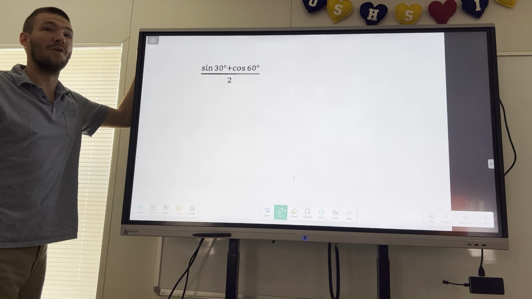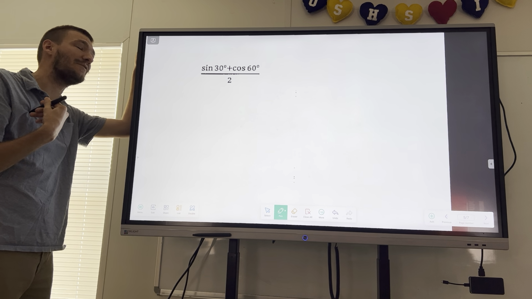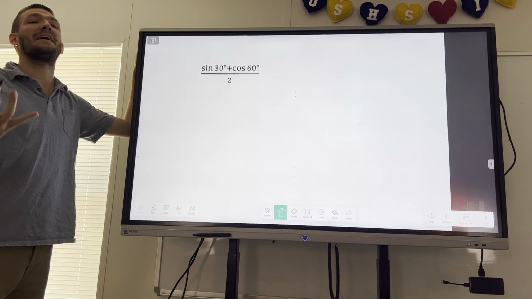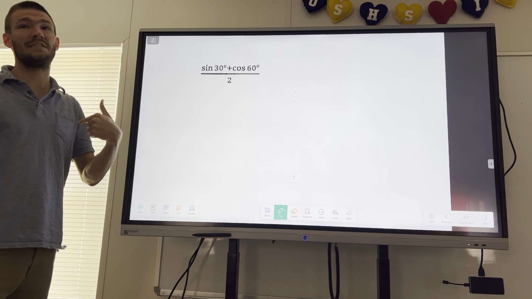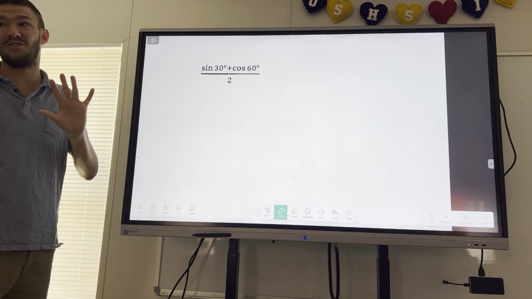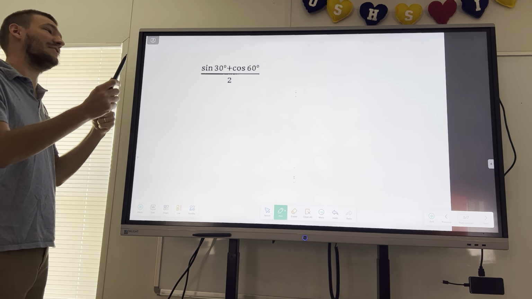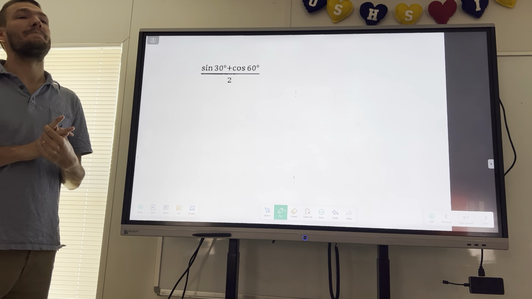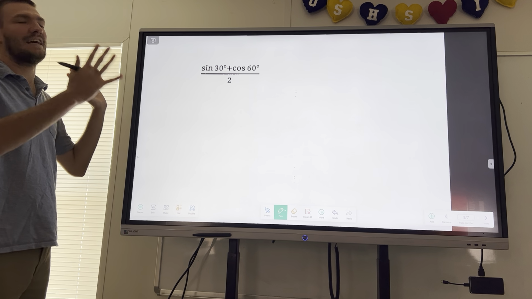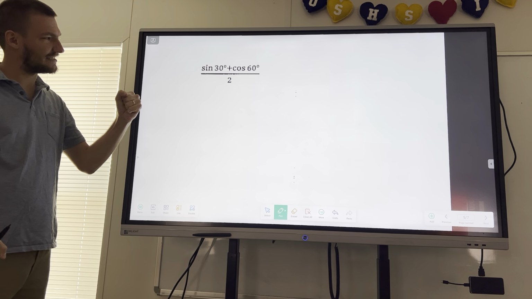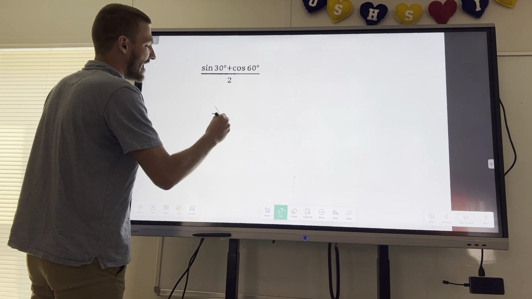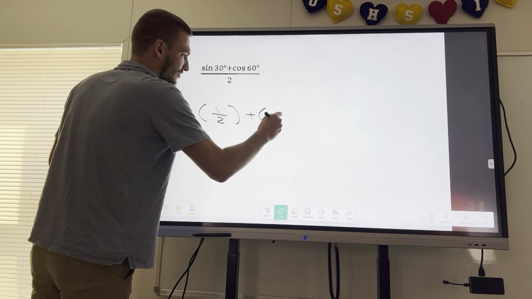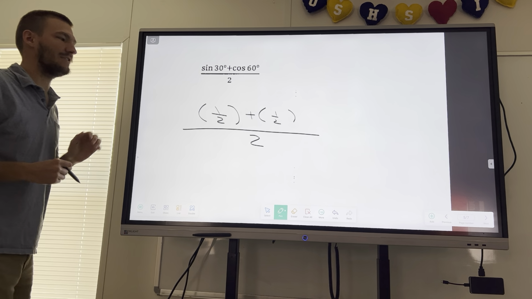Now we've seen these before. Our favorite is the sine of 30 and the cosine of 60, because it's 1/2, and our other options all have square roots. So at the start of this unit, I said my favorite thing to remember is that the sine of 30 is 1/2. Because when I do a question like this, I see the sine of 30 and I think, yes, that is my nice and easy 1/2. Then my cosine of 60 is also 1/2, and all of this is divided by 2.